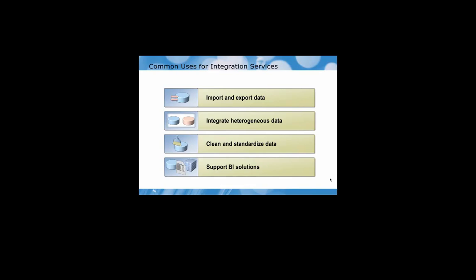As well, even during the clean and standardization process, it was never a single sweep process. Instead, it was constant modifications to the SSIS package, and for the rows that were just absolutely garbage, maybe we just made a decision about those and did not move those into the destination. And of course, as it suggests at the bottom there, supporting BI solutions might mean that you're using SSIS to populate a data warehouse. You could have it run on a schedule so that it takes all of the daily orders and populates it into that data warehouse.